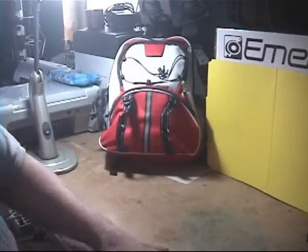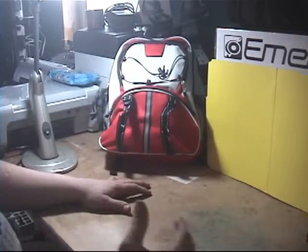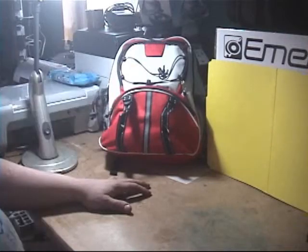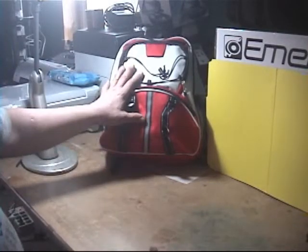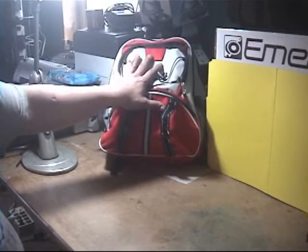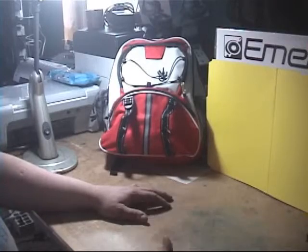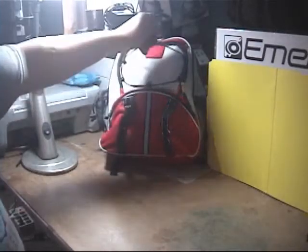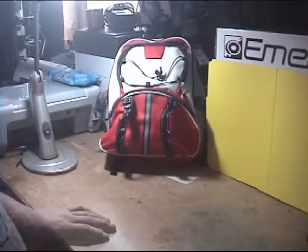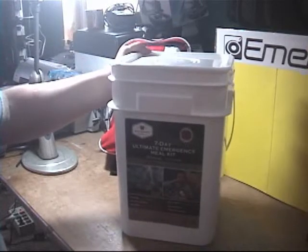With the idea in mind that you're out hiking, you're out doing astronomy work, you're a storm chaser. Absolutely, if you're a storm chaser, leave one of these in your vehicle because you just never know when you're going to need it, okay? If you're a homeowner, by far the best emergency product you can have, you simply leave it in your closet.